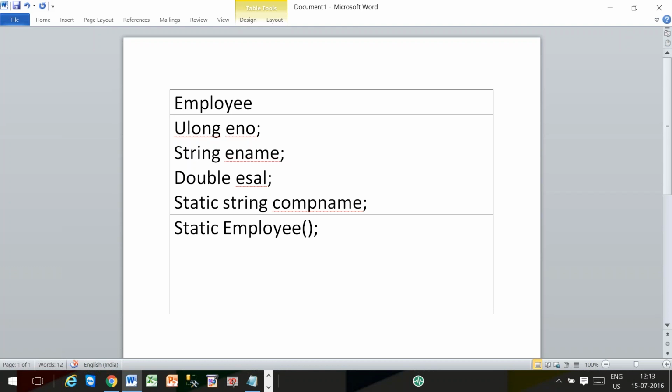Now, Uma, tell me how to initialize ENO, ename, ESAL internally by using an instance constructor.